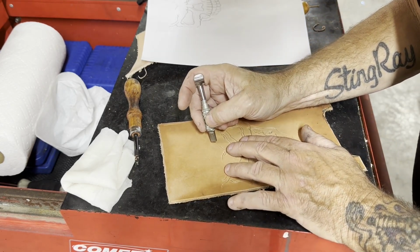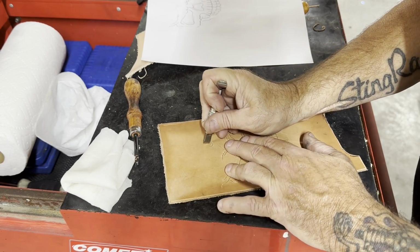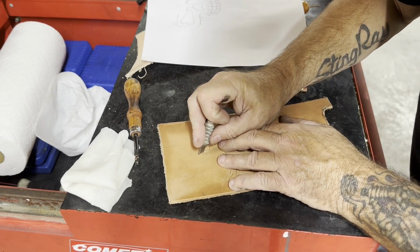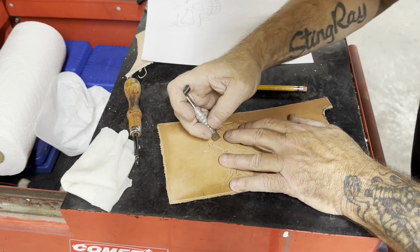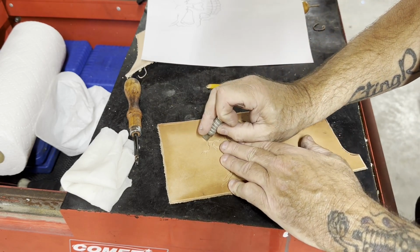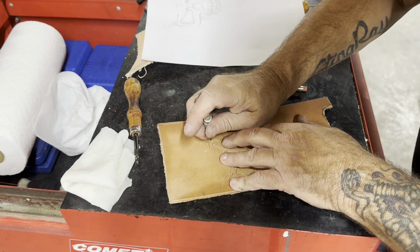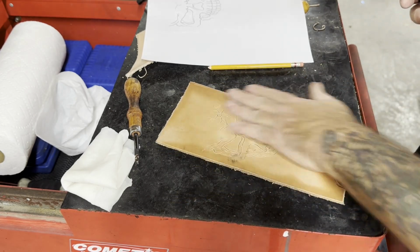And let's see, let's go up here. This is my signature that I'm putting in. Everyone around knows that if I do skulls on anything, there'll be a bullet hole over one of the eyes. And that's what Scooter was just asking me. You gonna put a bullet hole on that? Yeah. This bullet hole will look really cool, really cool hand tooled once I get the shapes and textures in there.